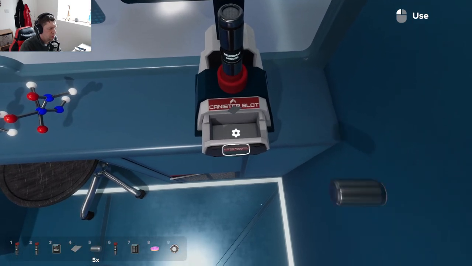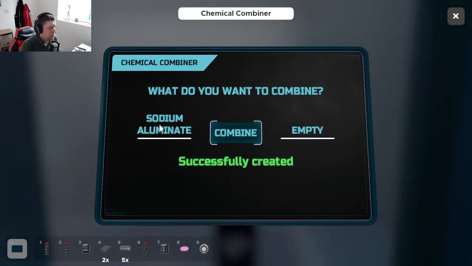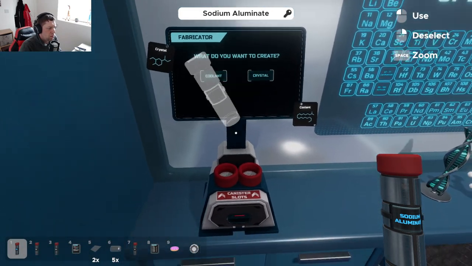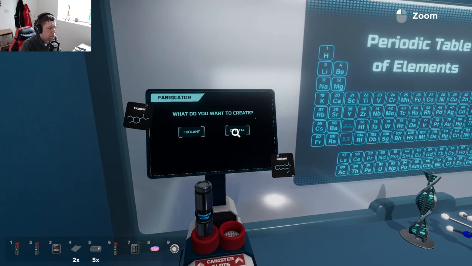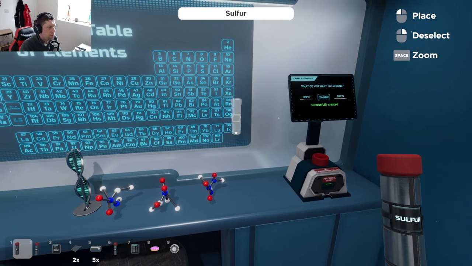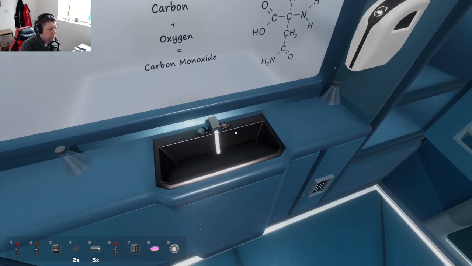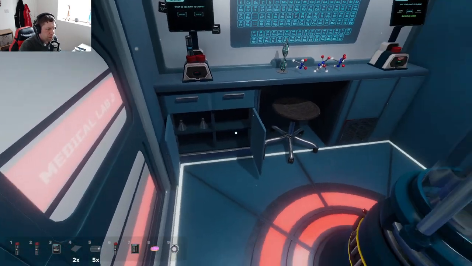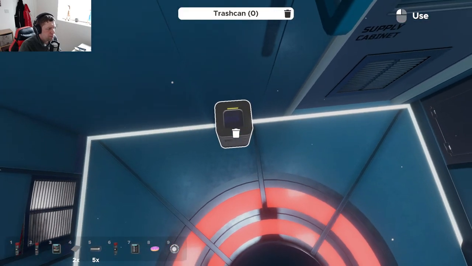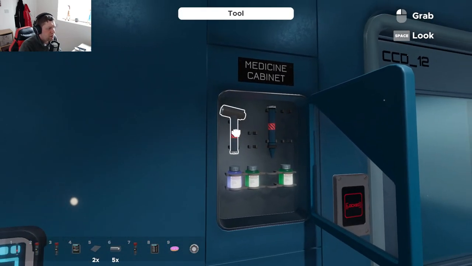Do we need a full can, maybe? Okay, so we have successfully created sodium aluminate. Excellent. Okay, so we need some nitrogen. How do we make nitrogen? Or where do we get nitrogen from? Nitrogen. Okay, are we missing something? Well, I should be able to get into there as well. Seems a bit suspicious to me. I guess not. I wonder if I could use that somehow to open things up.